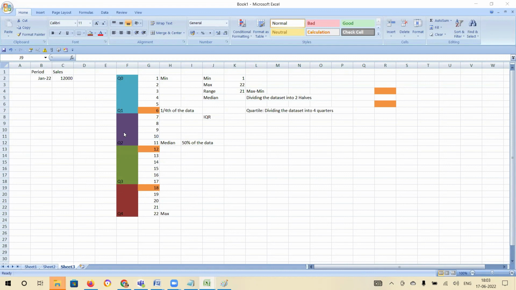Okay. So your interquartile range is nothing but Q3 minus Q1, not Q4 minus Q0. So in this case, it will be 17 minus 6, which is 11.